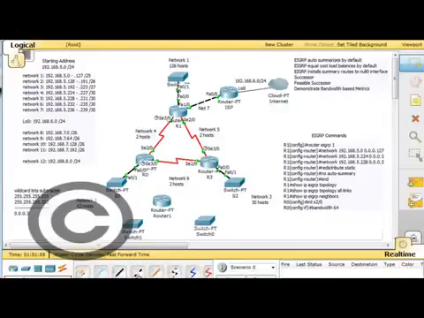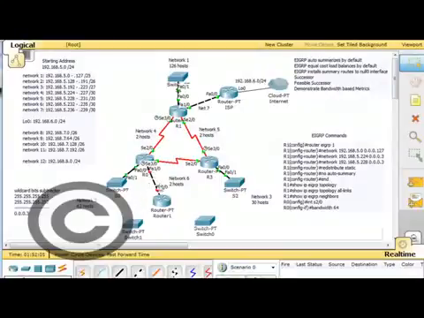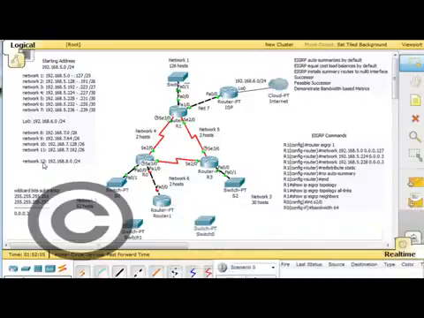We'll grab a crossover cable since it's router to router. We'll use the first available Ethernet here, and then the first available Ethernet here. Okay, and this network in between these two routers, we're going to use network 12, which I created. You can see I created some more networks here. We're going to use network 12, which is the 192.168.8.0 network /24. I'm going to configure those interfaces off screen, pause the video, and then come back.